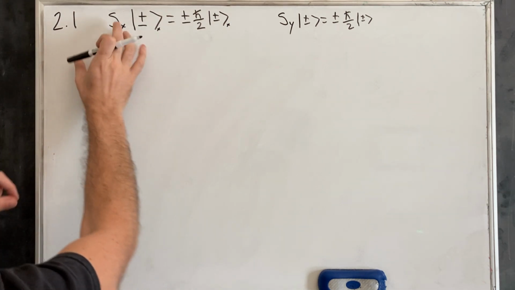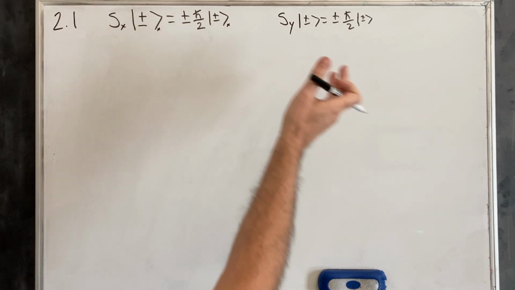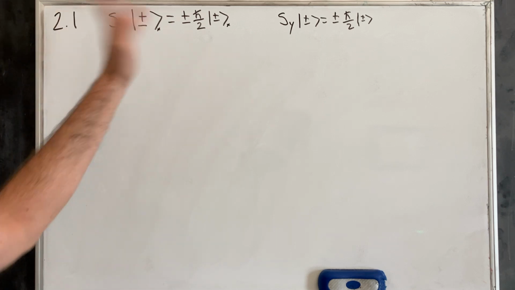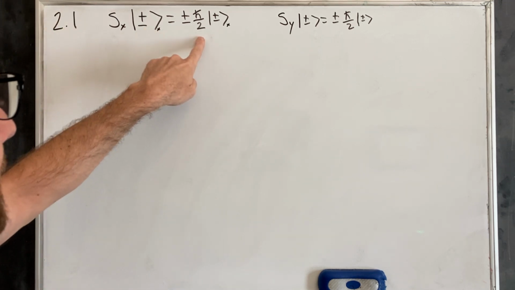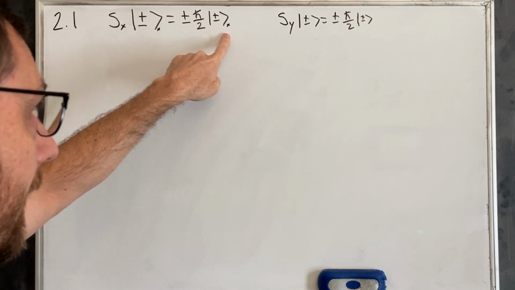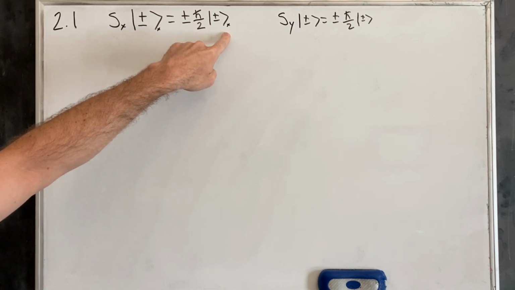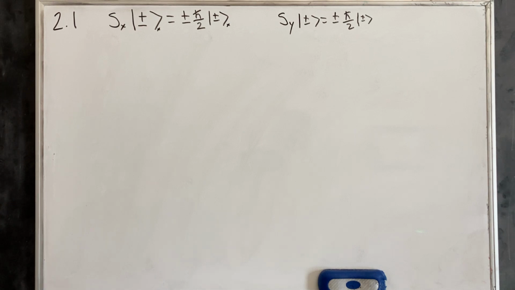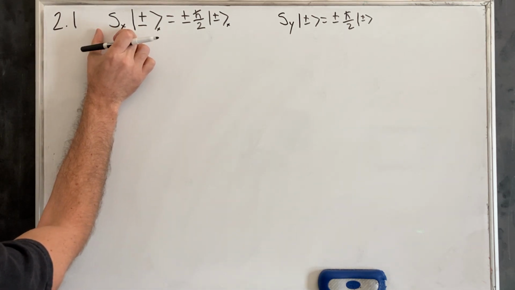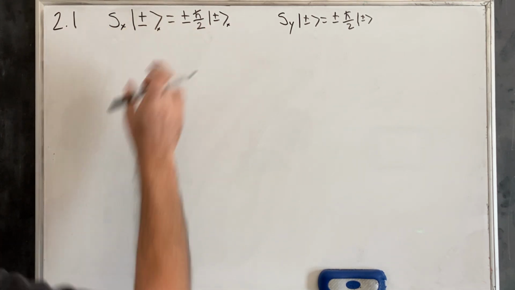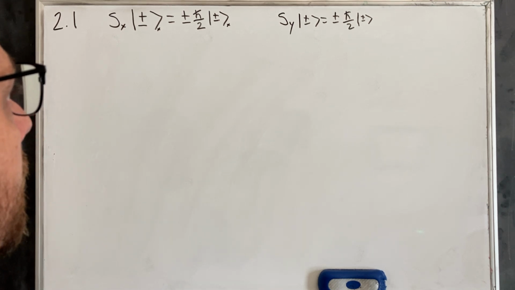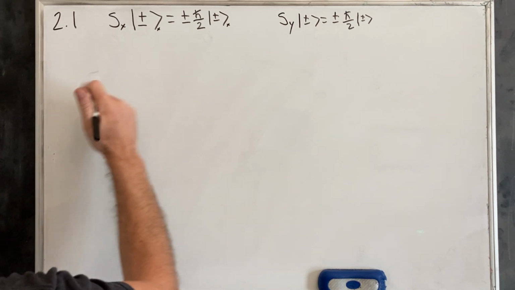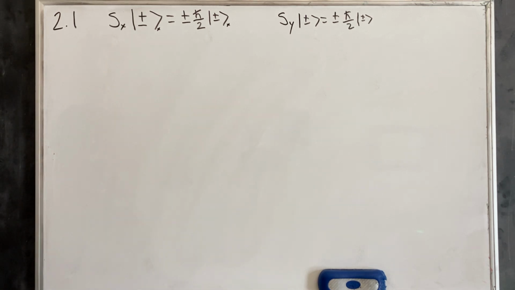So basically, this operator is pulling out an h bar over 2. If we did it with the down ket and applied it to the down ket, then you get negative h bar over 2, and then the down ket back again. So it's saying just to find what is this operator that would give you this h bar over 2 out of this. Okay, so we'll start with x.